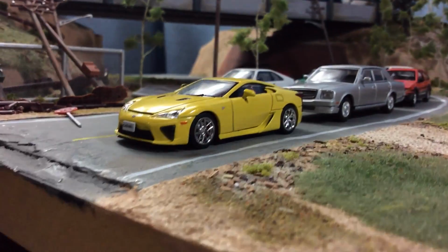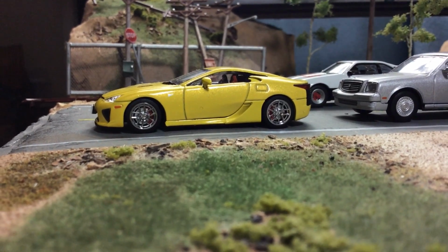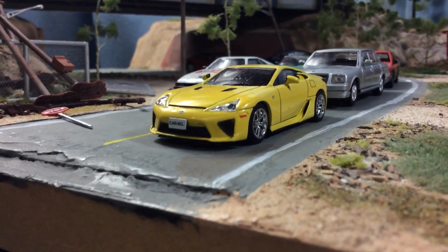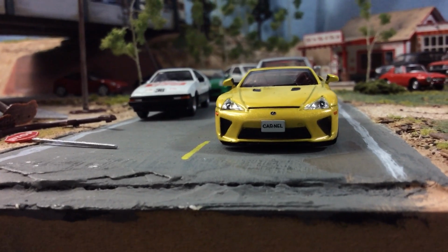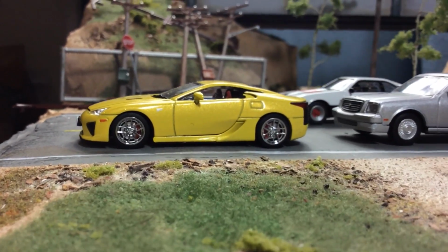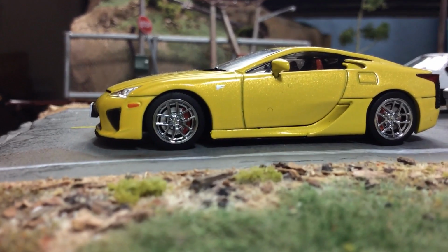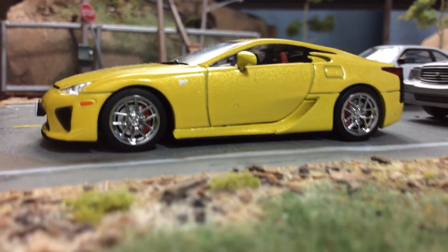This one is quite amazing. This is a Carnell, and it's the Lexus LFA. Basically a supercar, in my opinion. The execution on this thing is very, very good. Prototypical wheels. The red calipers. It's a pearlescent yellow.